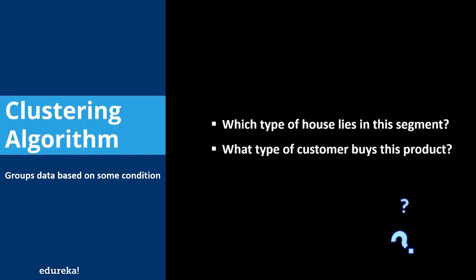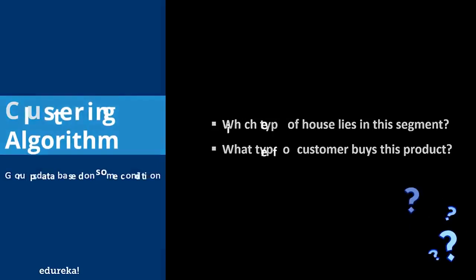Suppose you're the head of a rental store and you wish to understand the preferences of your customers to scale up your business. Is it possible for you to look at the details of each customer and design a unique business strategy for each of them? Definitely not, right? But what you can do is cluster all your customers, say into 10 different groups based on their purchasing habits, and you can use a separate strategy for customers in each of these 10 different groups. And this is what we call clustering.